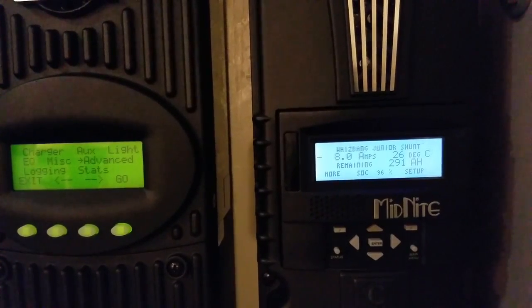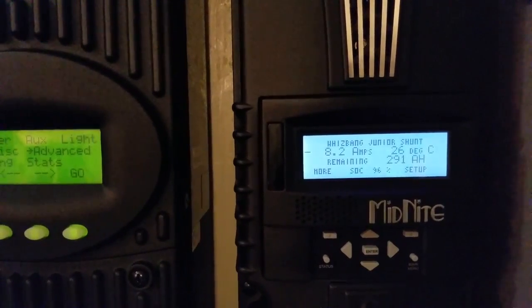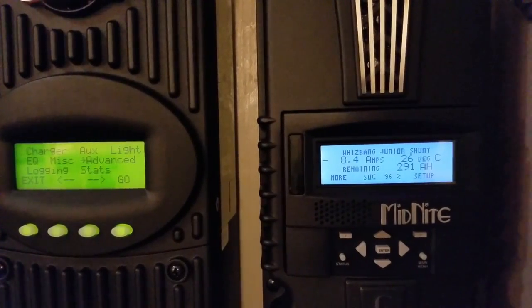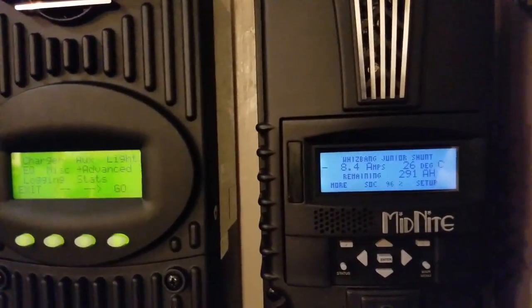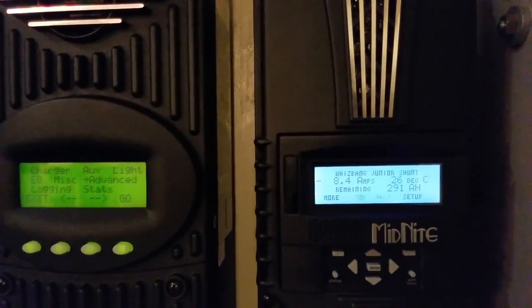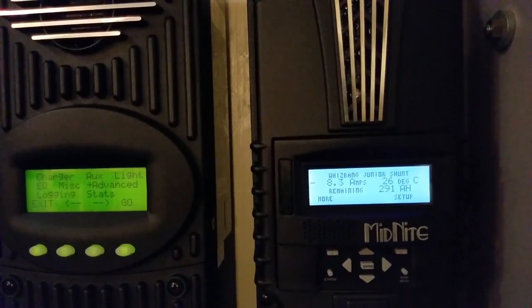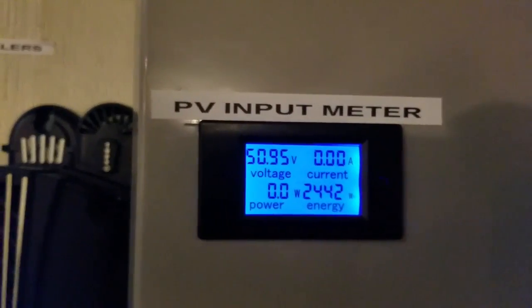And it's taking 7 point, almost 8 amps. Yeah, exactly 8 amps. Spinning at a high speed, higher RPM. That's exactly the amps that the machine is pulling out from the battery bank. Almost 8.5 amps. I suppose that would be about 200 watts. We're sitting at 50.94. So if you do 48 times 8.3 amps, it will tell you exactly how many watts we're taking out from the batteries.